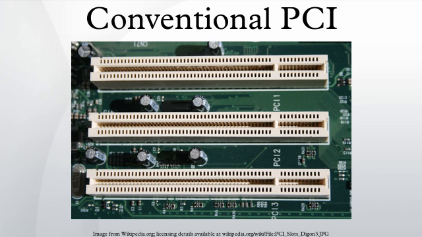The first PCI specification was developed by Intel, but subsequent development of the standard became the responsibility of the PCI Special Interest Group. Conventional PCI and PCI-X are sometimes called parallel PCI in order to distinguish them technologically from their more recent successor PCI Express, which adopted a serial, lane-based architecture.